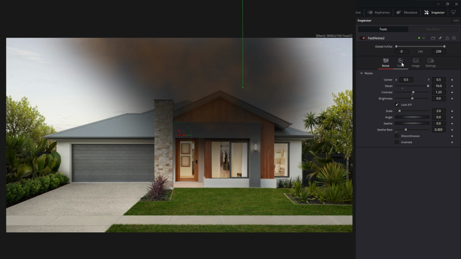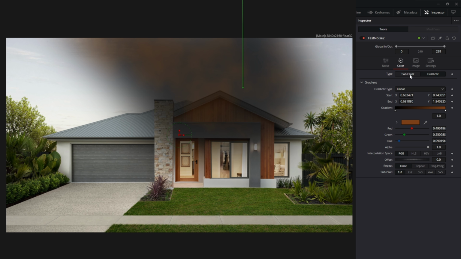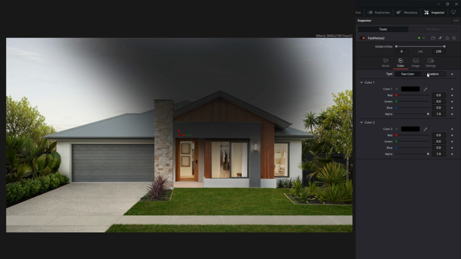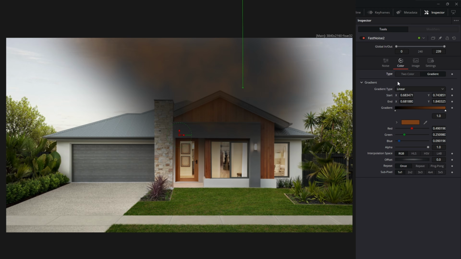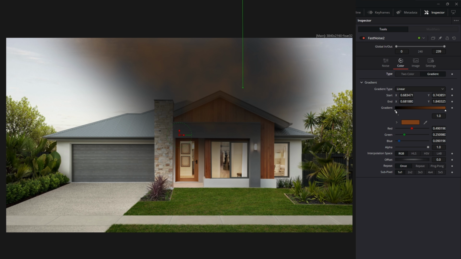Now, before we move on to the flame, I want to cover color here in the fast noise for the smoke. If you jump over to color, you have an option to set a 2-color setting here. I didn't go for that. I went for the gradient just because in smoke, typically the smoke is the blackest closest to the flame, and the further away you get, the more brown or the more gray it becomes, right? So I implemented that here. You can see in my inspector, one end of the gradient is black and the other end is kind of like this light brown color.